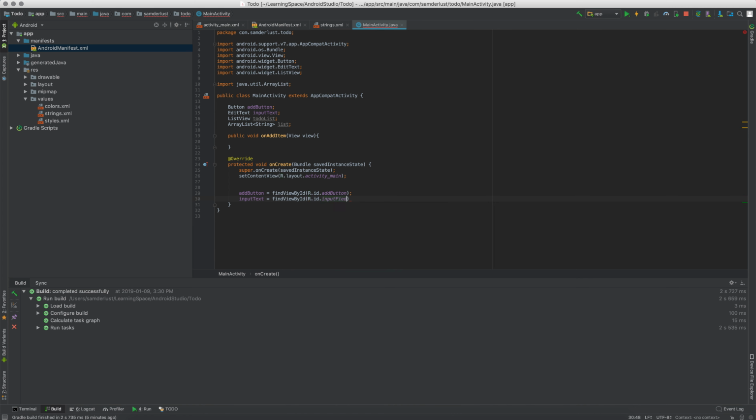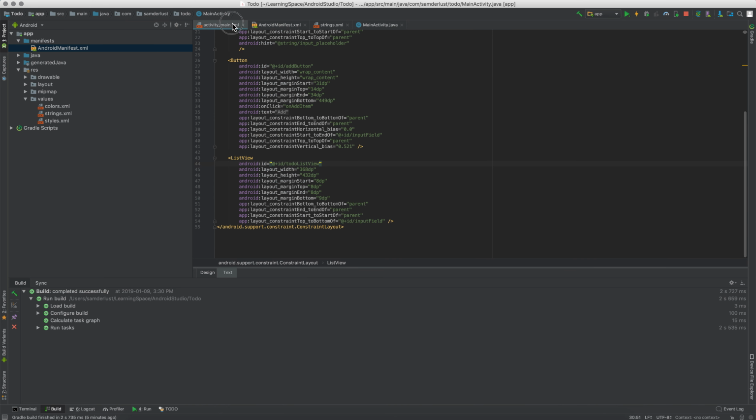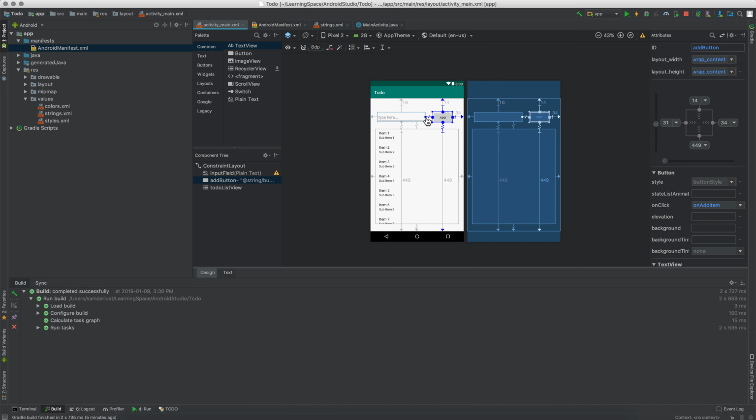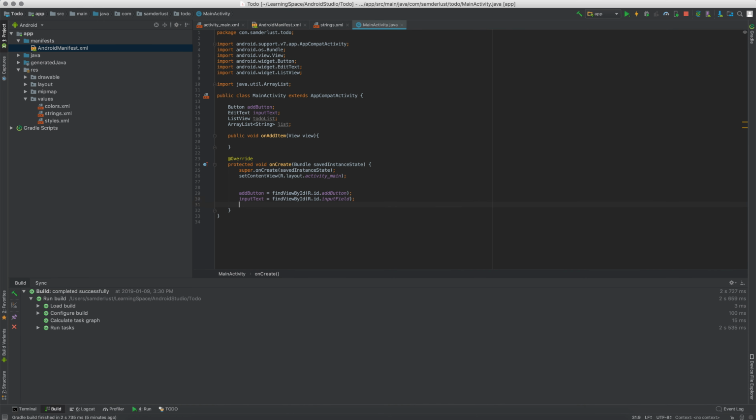So input field. No, it should be input field. I need to check again. Yes, input field. The next thing is a list field. No, it's a to-do list.